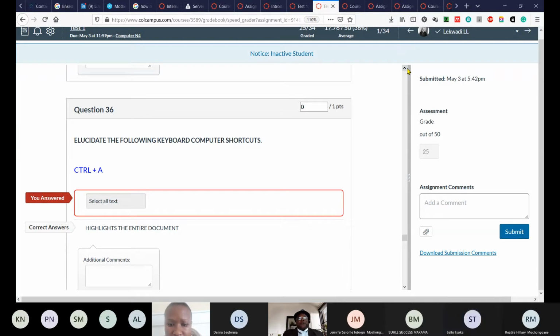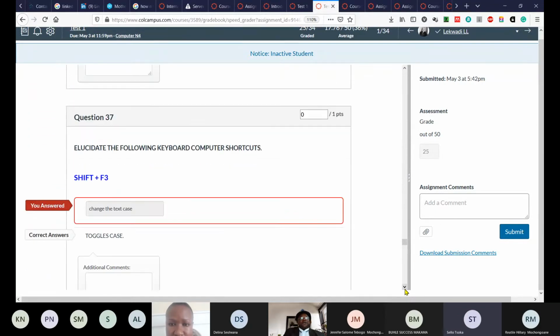What do you say, computer man? I think it's correct. You can give him the deletion of the correct meaning. Yes, because when you select all the text, it means you have highlighted the entire document, isn't it? Definitely. Excellent. But you see, the system is a system. We do not see that.